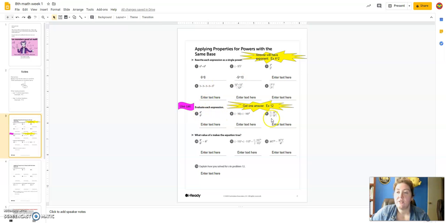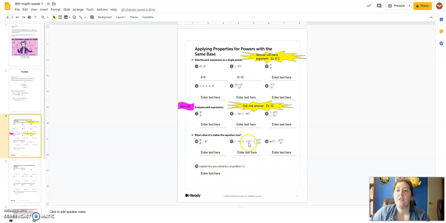Now these, you need to use your scientific calculator. I posted a link on your Google Classroom to show you where you can use a scientific calculator similar to the one you're used to using in class. On this one, you're going to get a single number answer, like 12, 163, 5,784, whatever. You're going to get a single number answer.